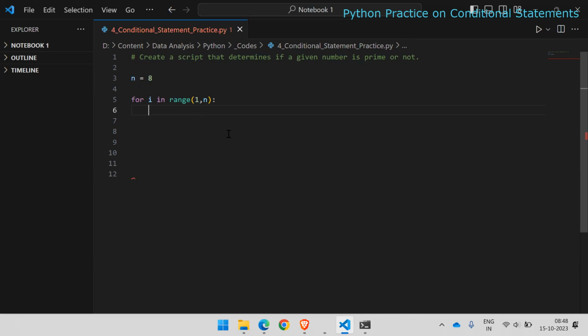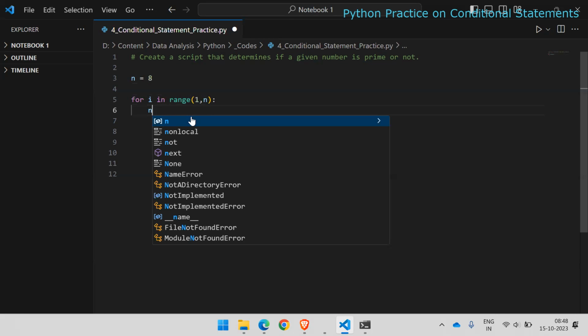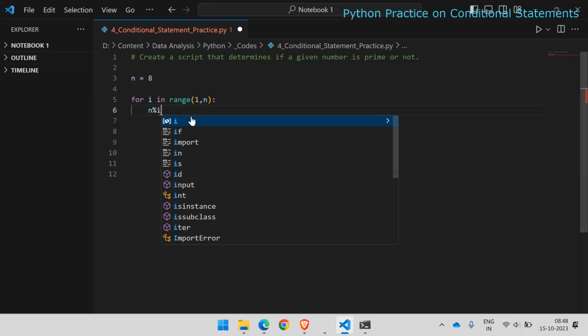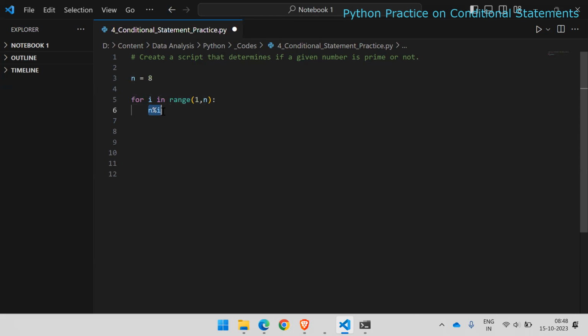Okay, so for i in range of n, if I use this, obviously this will go from 1 to 7, and I would like to check if n is completely divisible by i. So this is my requirement. So many times it is going to do this.